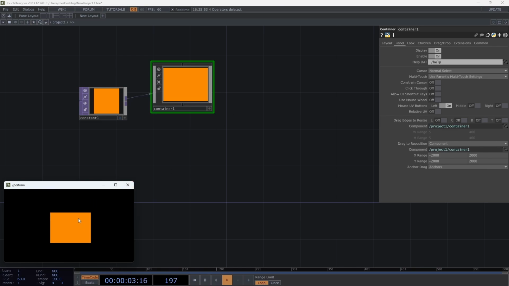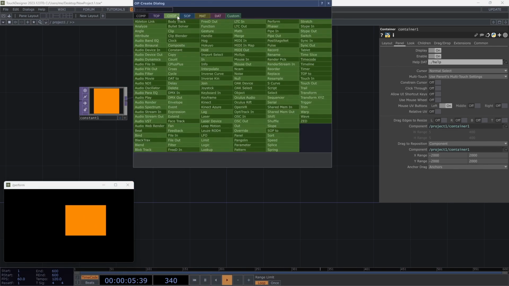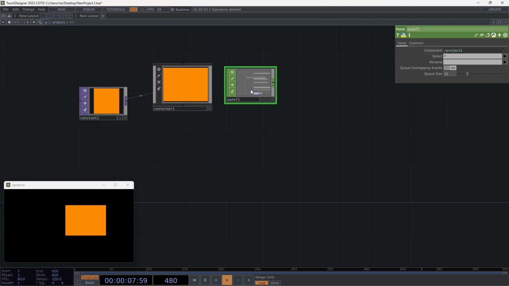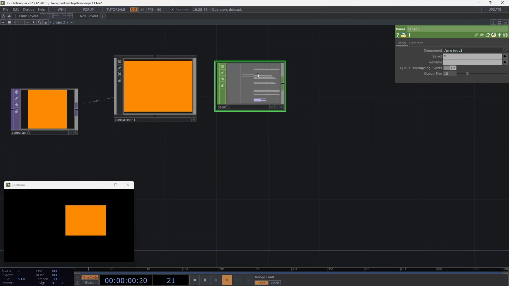So the next thing is, how do I know when I've dropped it? And to do that, we've been using a panel chop. They're all different channels here associated with whatever operator is linked here. So what we want is not this parent component, but we want this one called container one. I'll just change this to a constant instead of a formula, and I'll just type in container one. Okay, I'm only interested in one particular channel here, which is the one that tells me whether I'm dragging it or not, and it's called reposition.